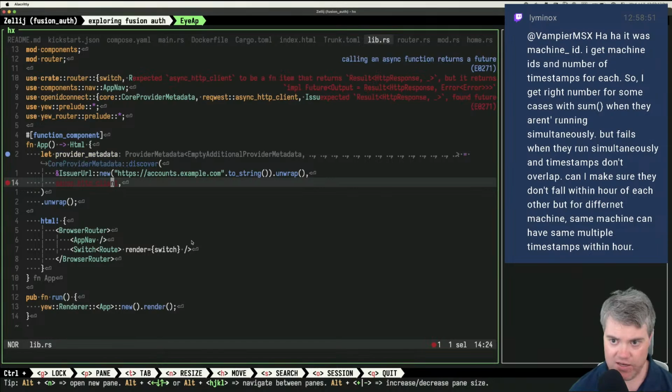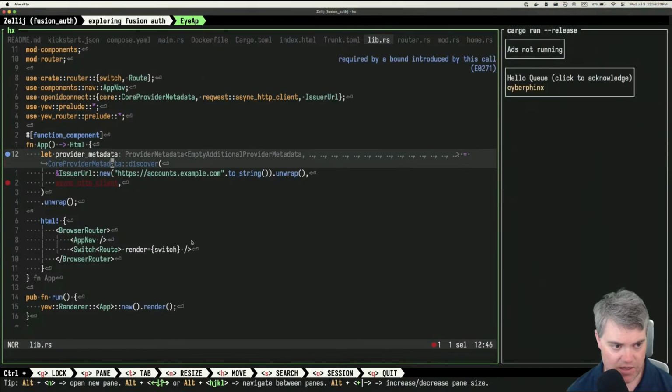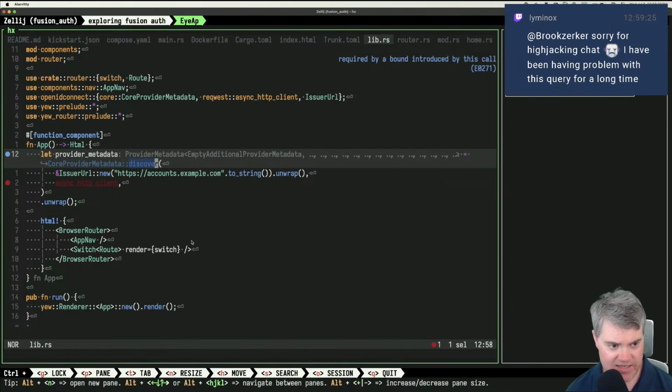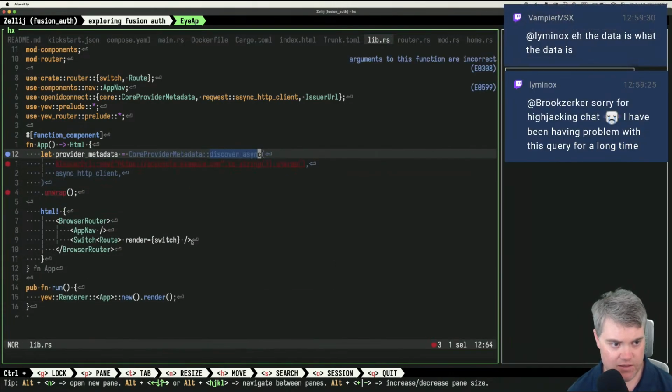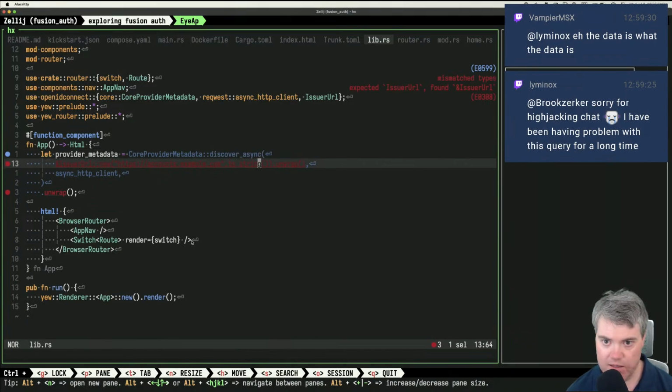But now you're yelling at me because, do we need this to be like discover async or something? Oh, discover async. Expected an issuer URL. Oh, interesting. They're not the same.